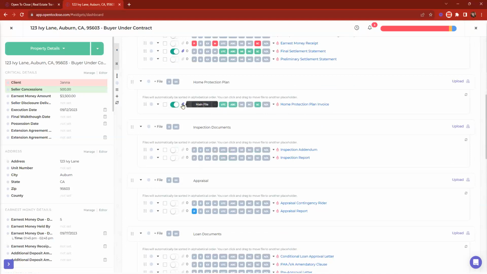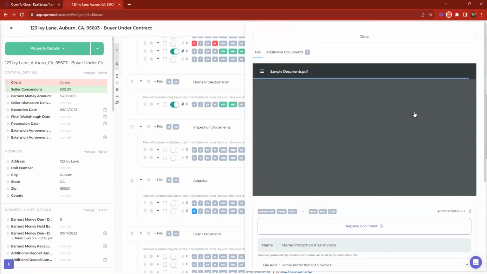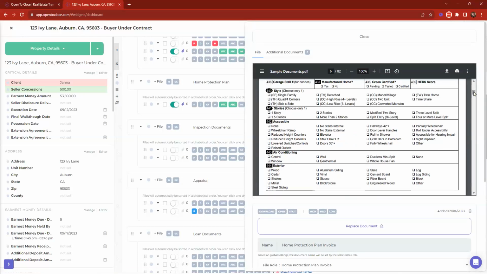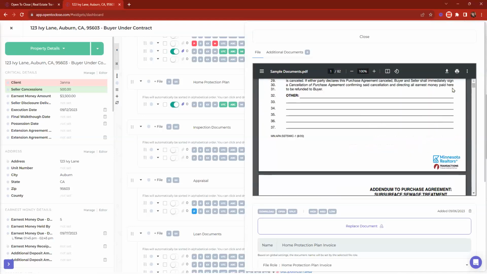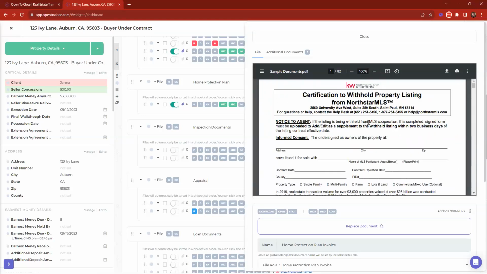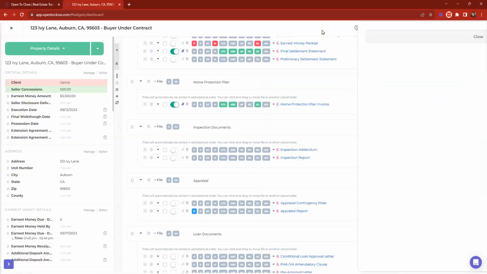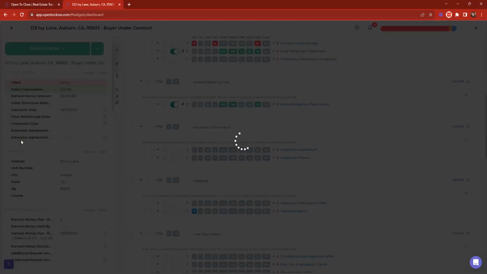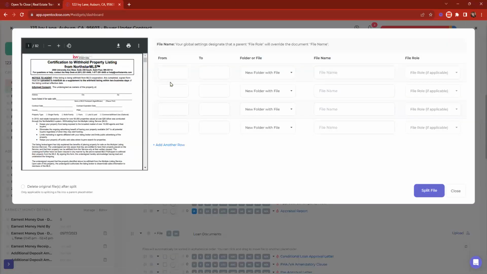I can say that it's fully executed. I can click on that paper clip, and here's that contract, or here's that invoice that we needed. Obviously, this is not an invoice. This is a contract, but that's what it looks like to bring it over, pop it into a placeholder. You can also split that particular document once you've imported it. So you can see this one's 82 pages. We can click on split and we can split it up if we want to, and either push things over or do what we need to do with this particular document.